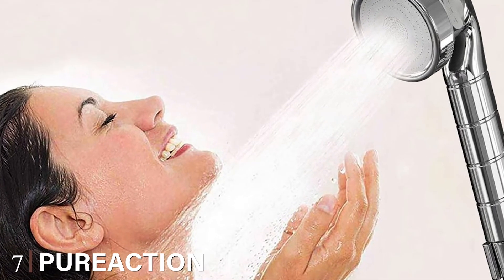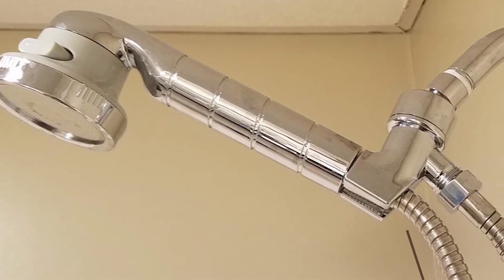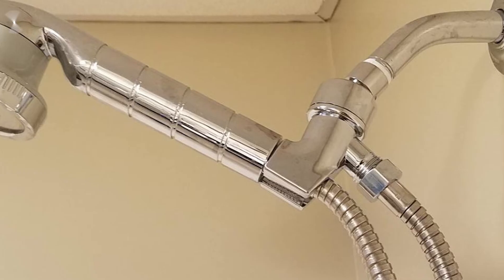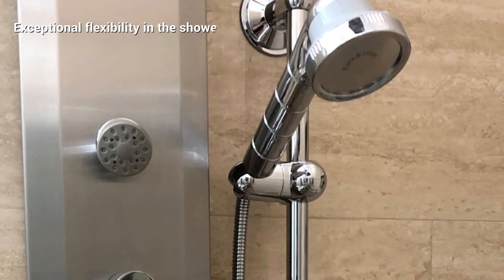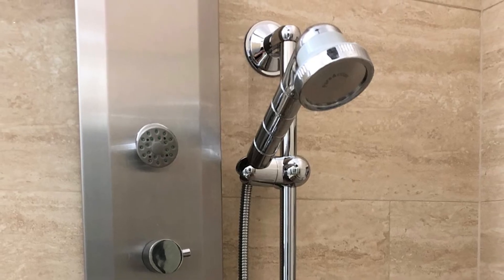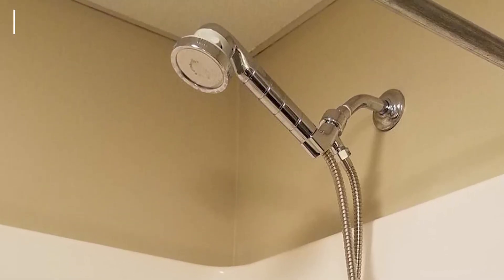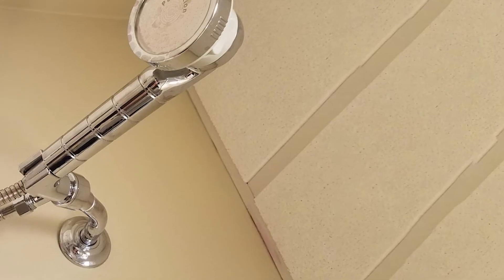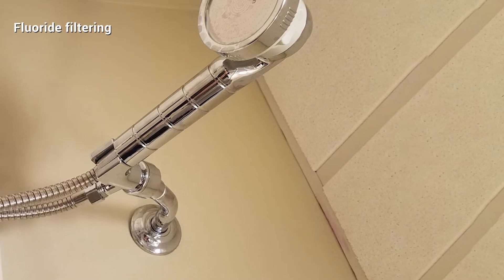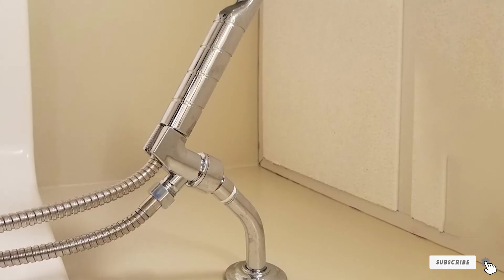Moving on to number seven, the Purikshen Luxury Filtered Shower Head. The stainless steel shower head is stylish and modern looking — Purikshen have invested time in building a filter that also possesses a chic look. Because it's a handheld unit that you can lift off the wall, it comes with a hose and a wall attachment. Installation requires a few parts but is manageable without a plumber — all pieces screw easily together and mount onto any standard shower arm. The filter promises powerful purity: it removes sediment and minerals to soften hard water, and also effectively removes iron and chloramine, with fluoride filtering included as standard.